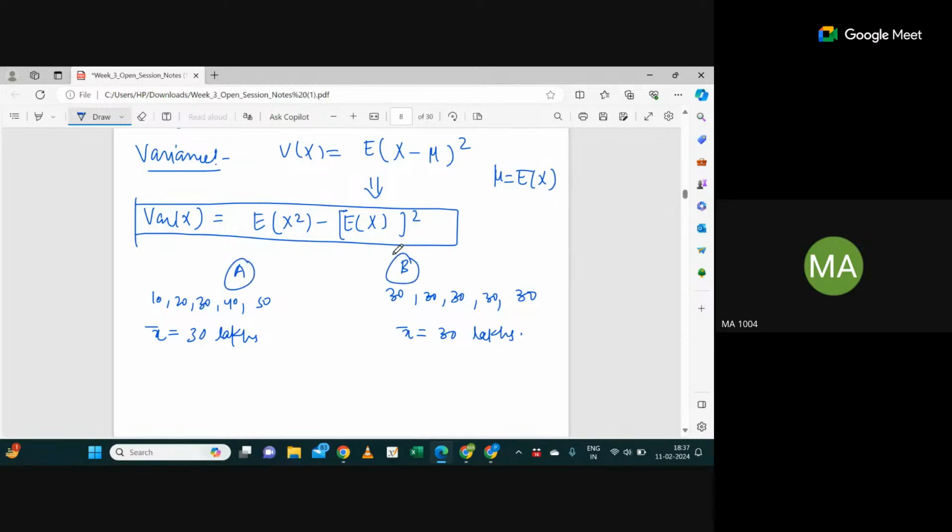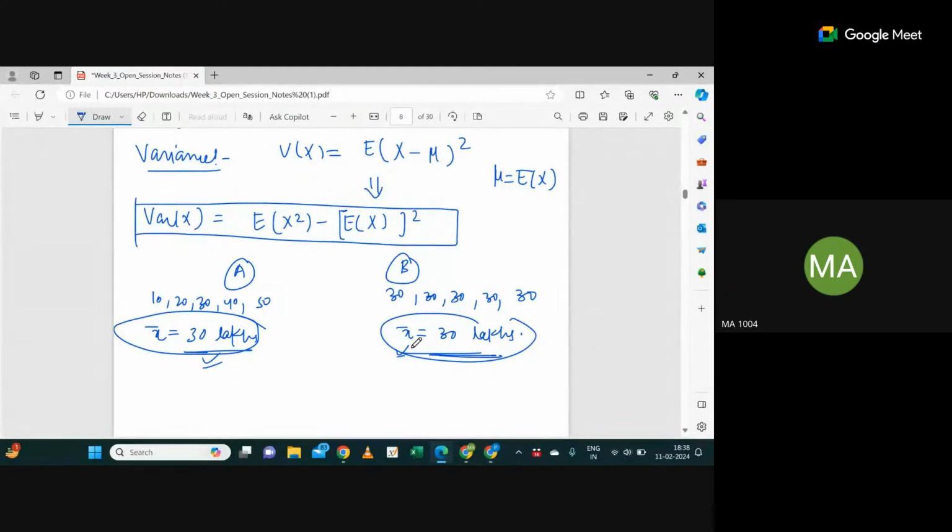Now, suppose, can I say the annual package in both colleges is the same? No, sir. See, even though the averages are the same, through only one average or one single value, we can only get some central idea. The average annual package in college A is 30 lakhs, and the average annual package in college B is also 30 lakhs. But in reality, is the performance the same, or are the students the same? No, sir. So which university will you prefer? B, sir. Why? Because there is more consistency, right? There is less variability, correct?